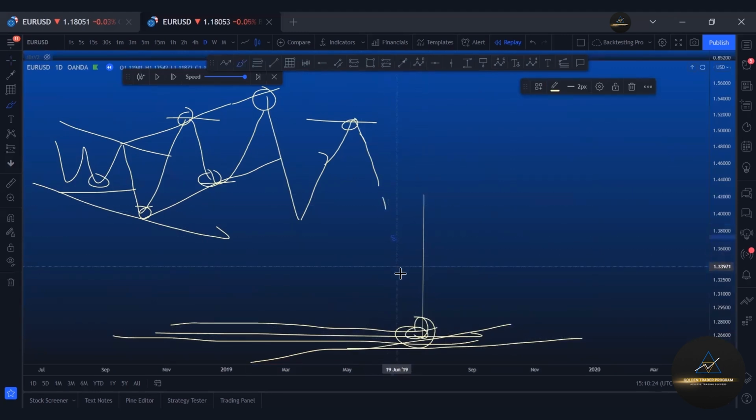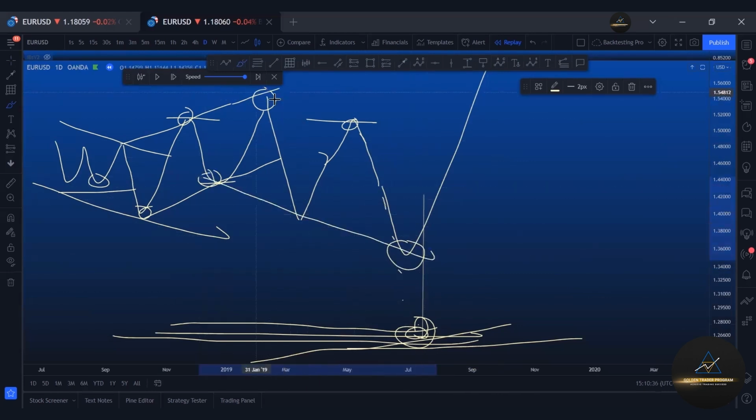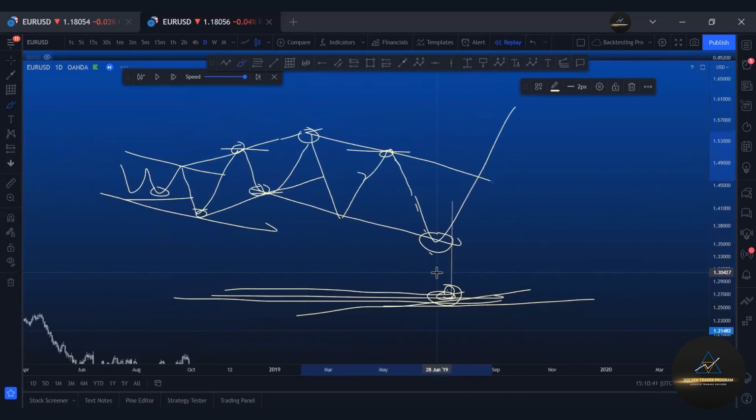Retail's expecting to ride the rally down, only to realize that price does this and it completely reverses. And you ask yourself why. Again, there's maybe a potential bank level that we haven't seen, or a pattern that we haven't updated. So this is why it's important to implement and follow price action patterns with smart money concepts. That is going to give you a solid edge.